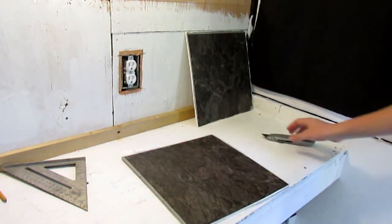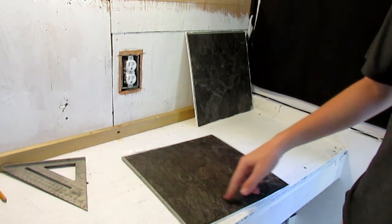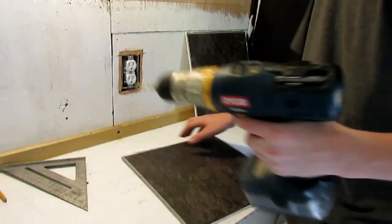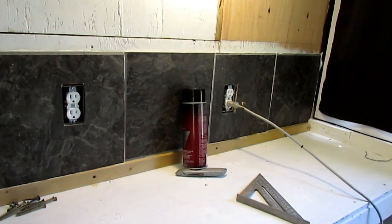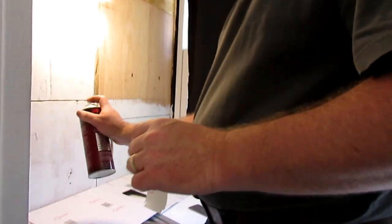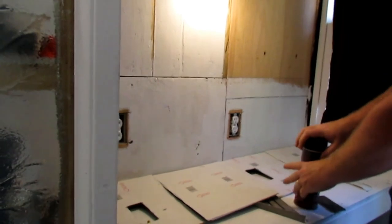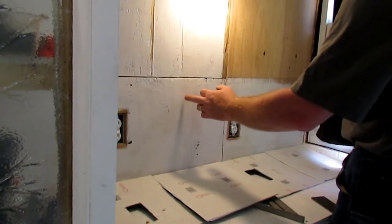You can use a razor blade, but I already did 5 slices, and it's not through yet. So I'm going to use my jigsaw because that will be easier. So we got the lower section done. Well, not done. We got them all cut out for the outlets, and now we're going to attach them to the wall. So we're spraying that adhesive on the area we're going to attach it, and we need to test a little bit of the cutoff of the outlet, and it's super sticky, so there's no way that this is going to fall off.